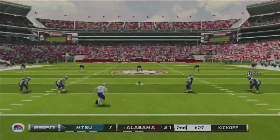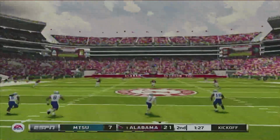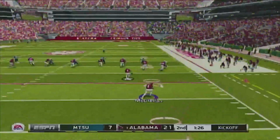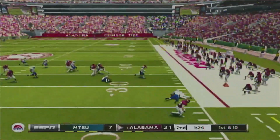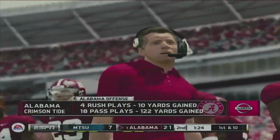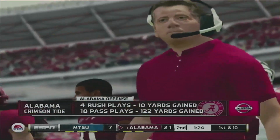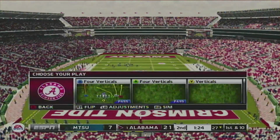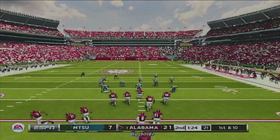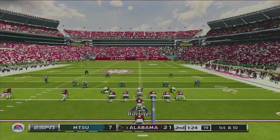Everyone's all lined up and ready for the kickoff. McClellan takes it at the 8, at the corner, and down he goes at the 27-yard line. Alabama's put themselves in a great position now as they head into the second half. Well, in the first half, we saw a lot of big playability, just an explosive approach by this offense. But remember, we'll see what happens here in the second half. This is a long way from being over.